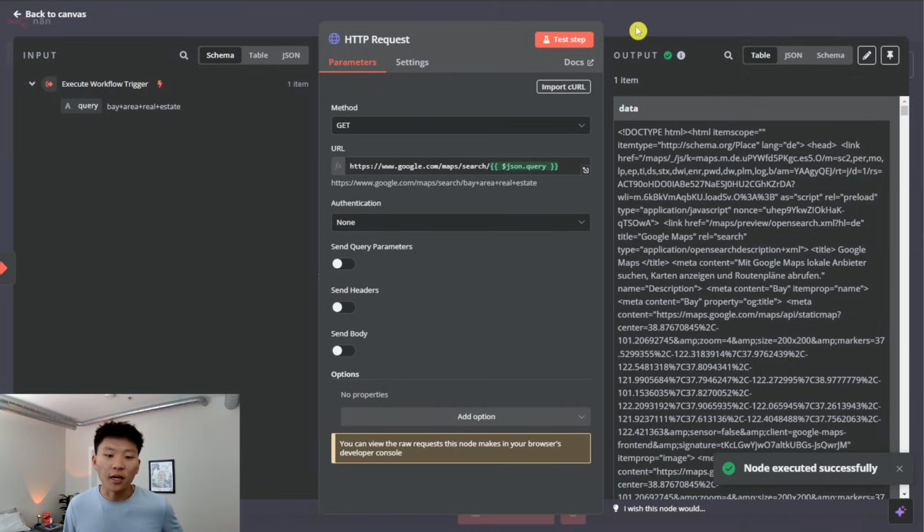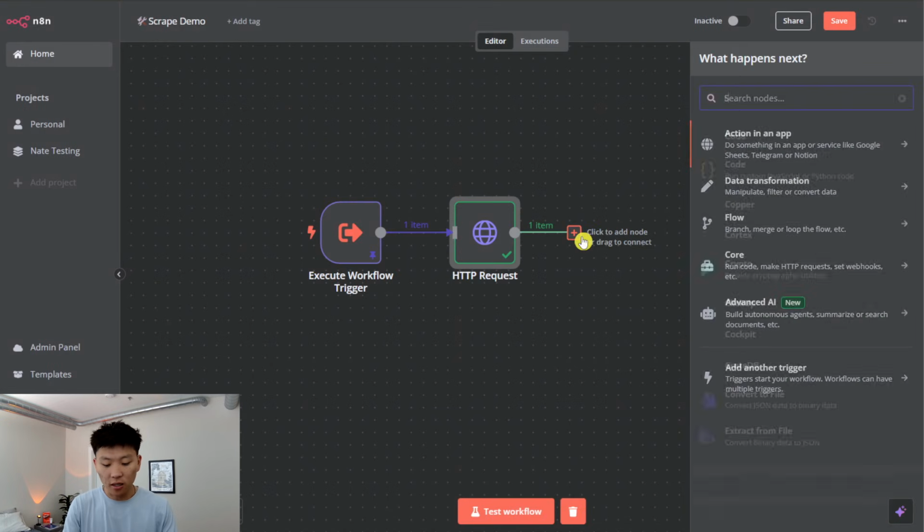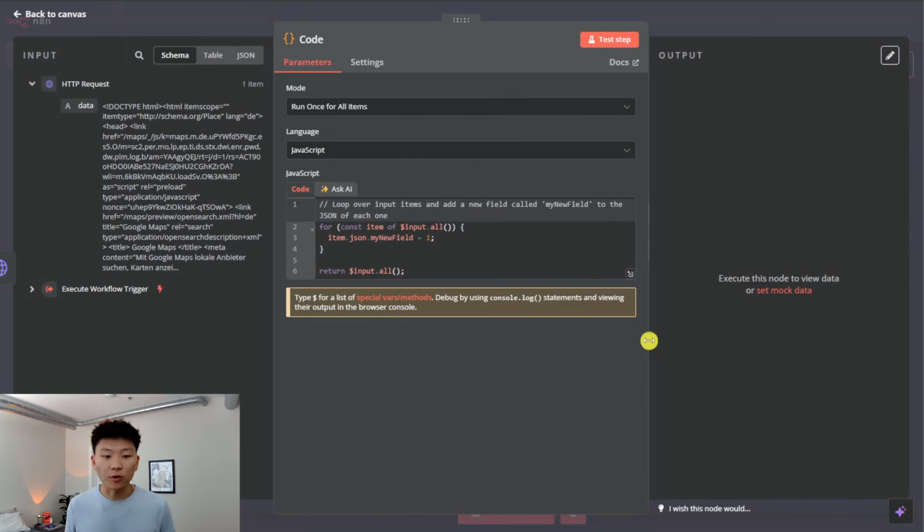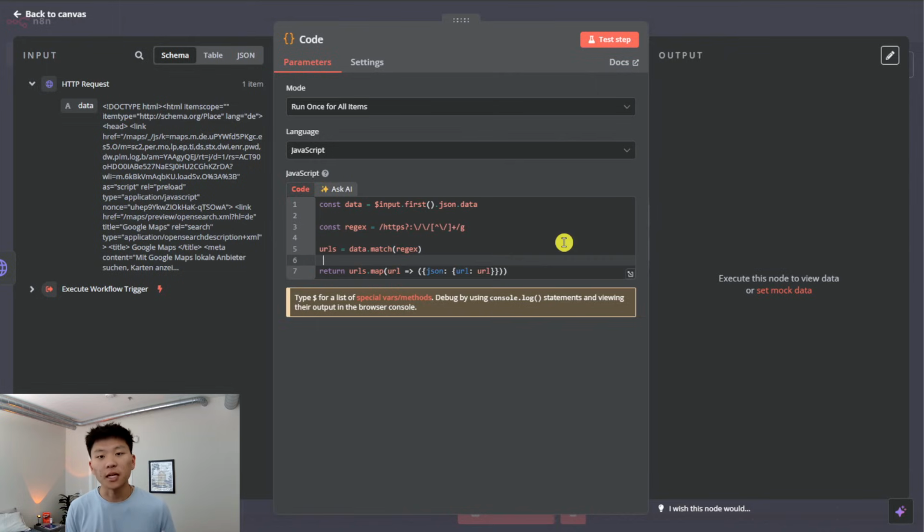So that is why we need to add a code node for this next one, in order to parse out the information we want. I'm going to paste in a snippet of code here. All right, now I put in this code here. Once again, this will be in my free Skool community. Just look for YouTube resources, look for this video, and it will be in there.